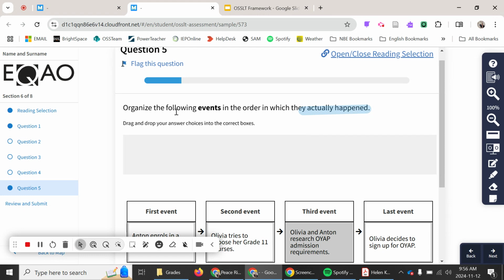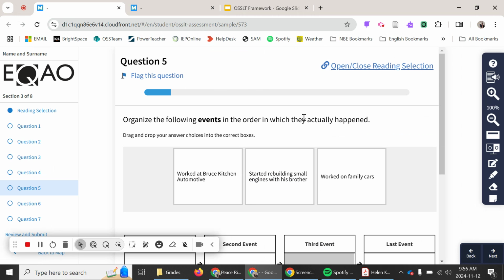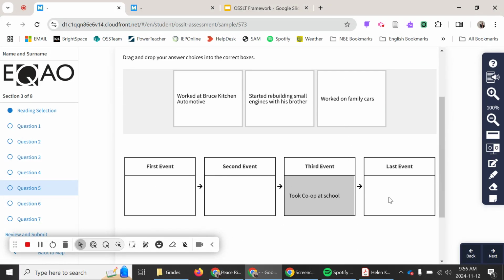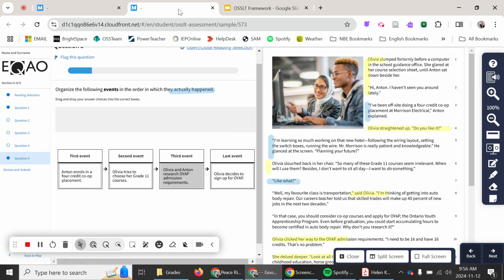For this question, make sure it is the order in which things actually happened, and that is key. And again, you can use that side by side to look at pieces this way. I believe in booklet 1, here it is, it's the real life narrative. In this one, first, second, third event, they give you one, and they're asking you to drag and drop based on how things actually happened. And that's the key for that question. Really, that's it about the dialogue, just a few tips and some strategies to think about how to address this particular question. We might as well get as many questions as we can correct. Here's the strategy.